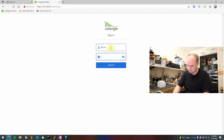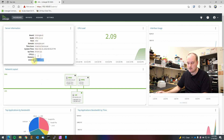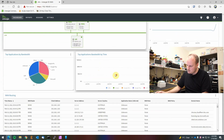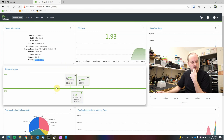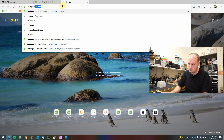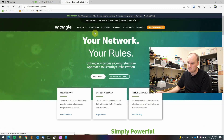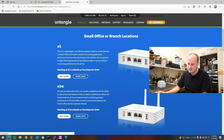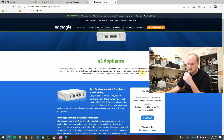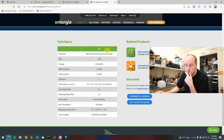Admin login — looks fine. It's not licensed yet, but I have a solution for that. Looking at the specs on untangle.com under the E-series appliances — looking at the E3 — this box has 1 gig of RAM and a dual-core ARM CPU. I wonder if Untangle is going to move to ARM in the future — that would be really interesting.